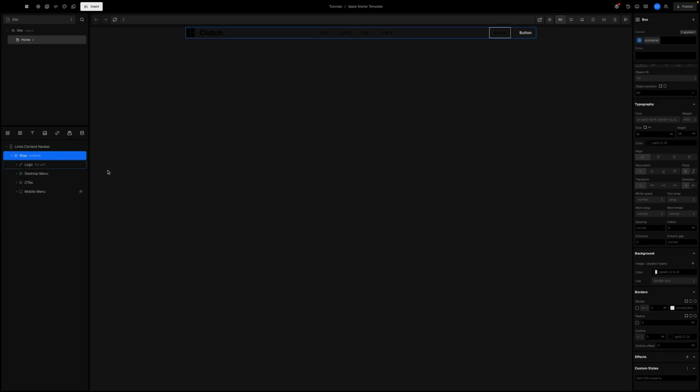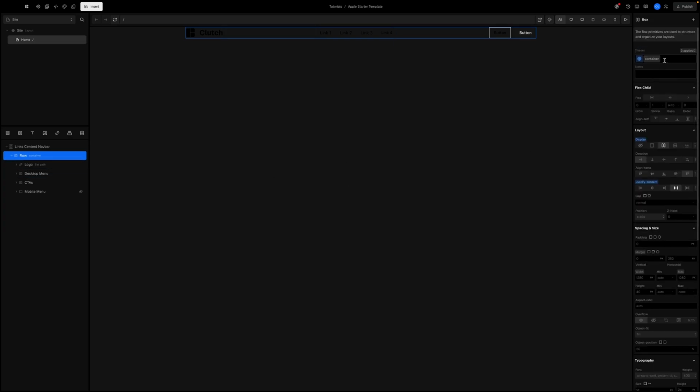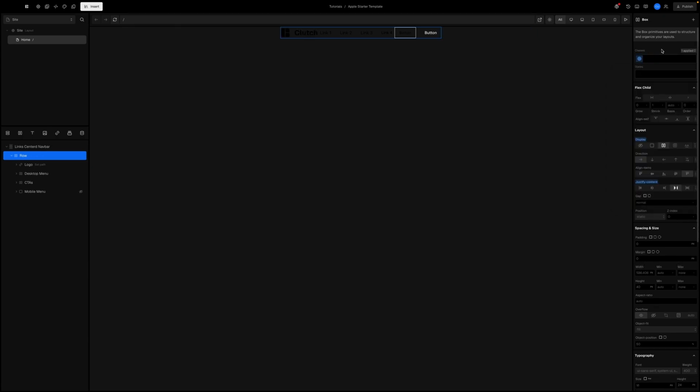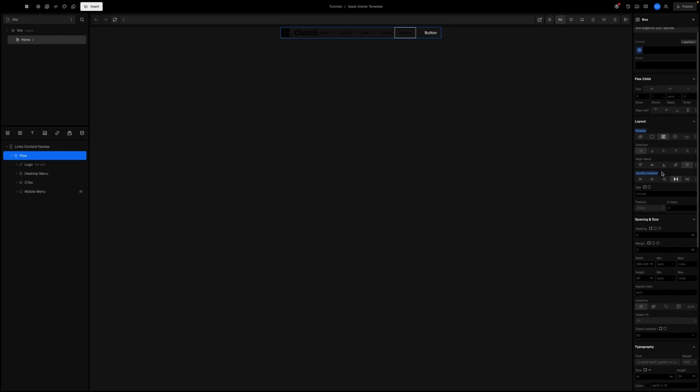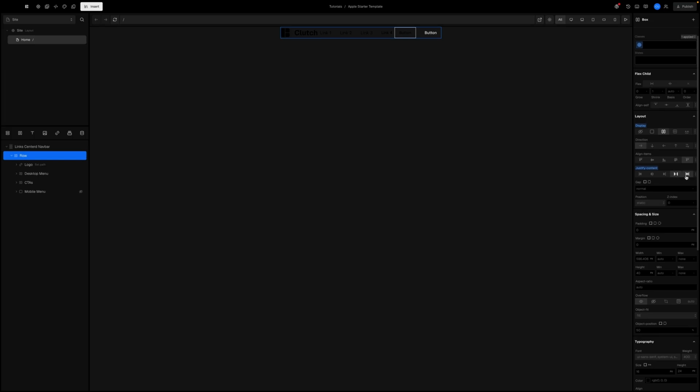So let's start with the row. We head over to the classes field, and we can see we have a container class being applied here. We don't need this class, so we're going to click the classes field and delete the container class. All right, now that's done, let's go over to the justify content and set the value to stretch.